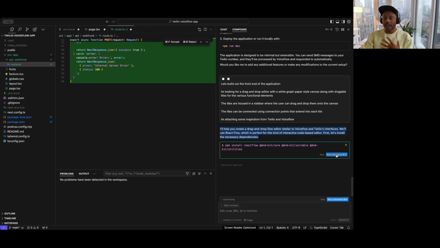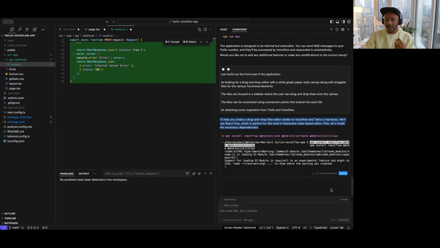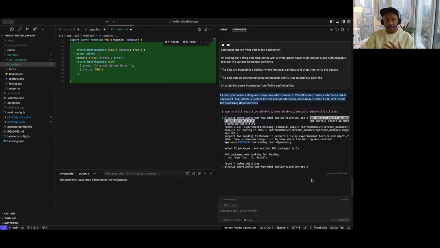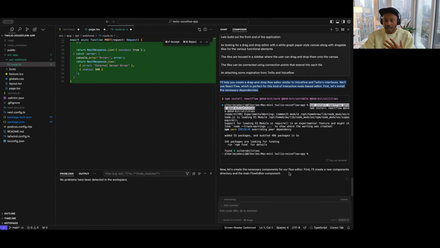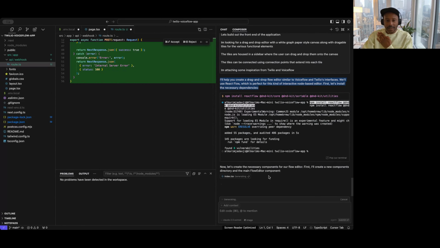It's literally going and doing that work of scouring the internet to find exactly what it needs to accomplish this task. And that's just phenomenal. As someone who doesn't actively write code on a daily basis, the barriers to entry are non-existent here. So it's going to now basically build out the components. And then once it's done, we'll resume and come back to this.